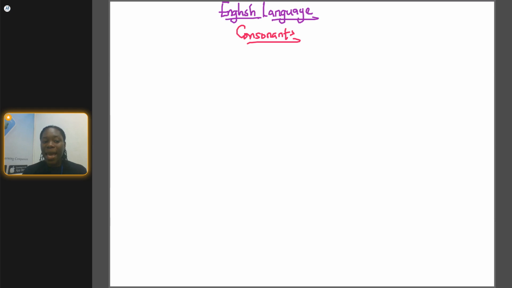Letter E gives us the air sound, that's the short air and the long air. Letter I gives us the E sound, the short E sound and the long E sound. Letter O gives us the O sound, the short O sound and the long O sound. And letter U gives us the U sound, the short U sound and the long U sound. Then there are two extra sounds: the one that looks like an upside down V, and the schwa sound, that's our weak sound.